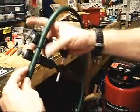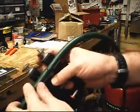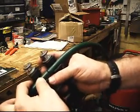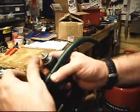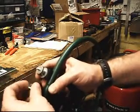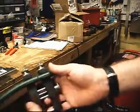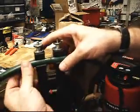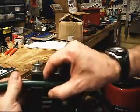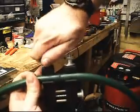back to itself. At the school they told us butt them tight together. I don't like doing that so much. I give myself just a little hair, maybe like a 1/16 gap. It helps the iron, in my opinion, know what path to take. Before, whenever I've put it in there and I butt them tight together, the iron tends to tilt one way or the other as you're trying to go through in a straight manner. So I kind of give it just a little guideline to follow, basically. I'm going to tighten that down.